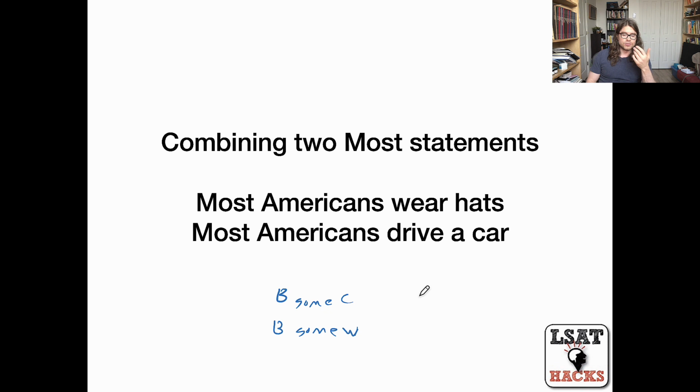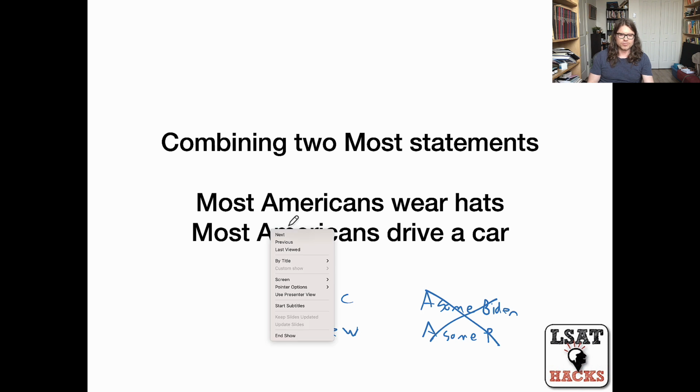Now, the reason you could be fooled is, you could say some Americans are named Biden. Some Americans are president. Oh, yeah, some presidents are named Biden. Cool. But the fact that what I just said is true, it's not logically true because of two some statements. It's just a coincidence. With two some statements, what we're looking for when we're combining statements is something that logically forces something else to happen, and you just can't do that.